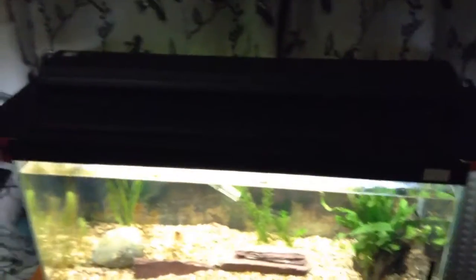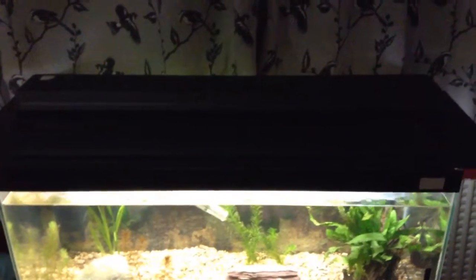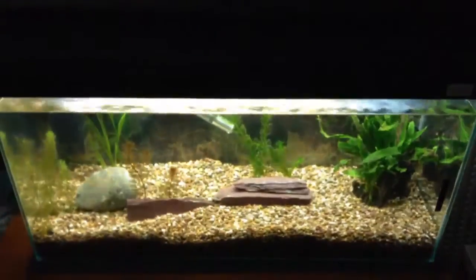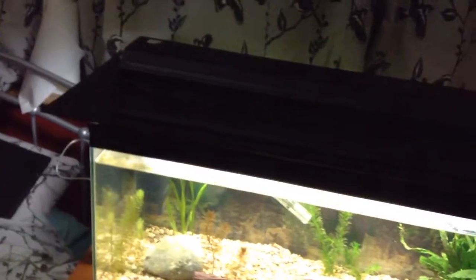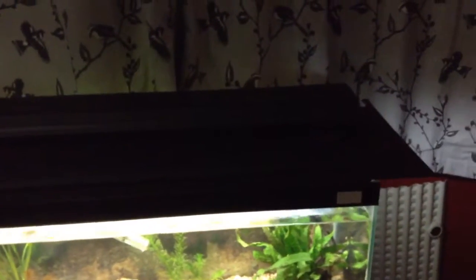let me just put a light on a second. The canopy that's on this tank is actually meant to fit on a 3-foot tank, a 36-inch tank. This tank is only a 30-inch, it's a 2.5 foot, so it overhangs the sides. But again, I picked this up for free, so that's what I've got on it at the moment.